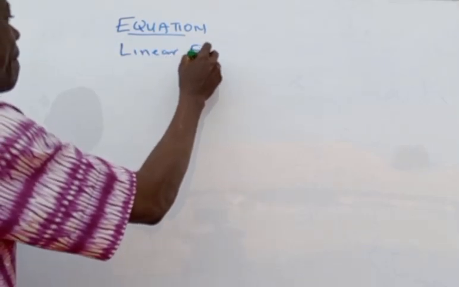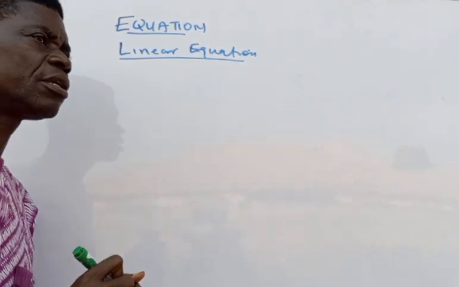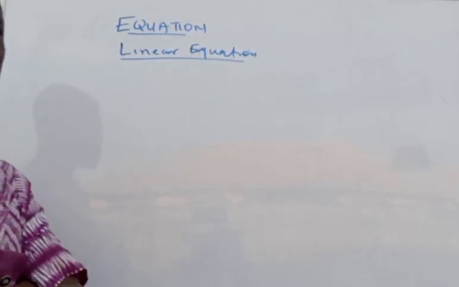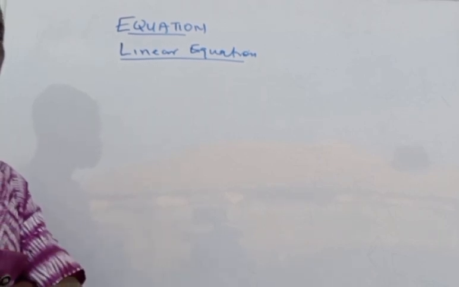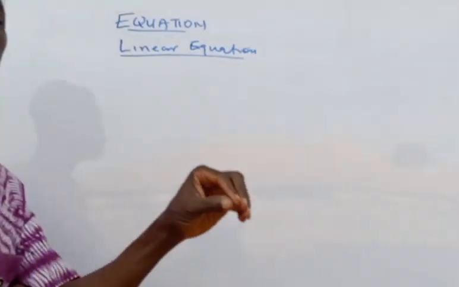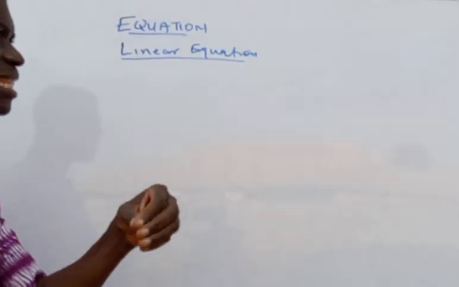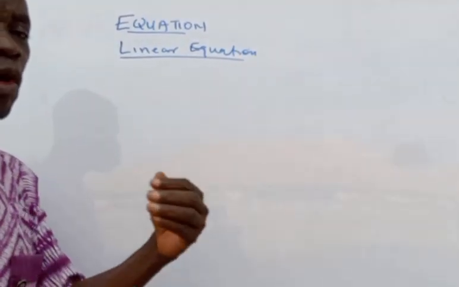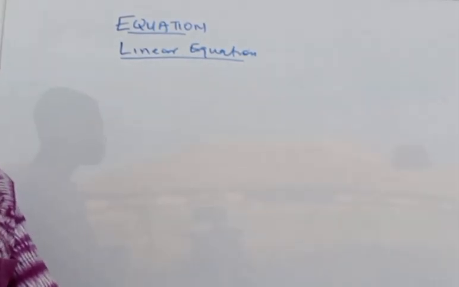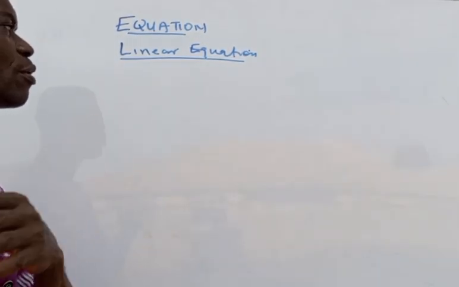Linear equation. But before then, there's something that we need to understand. When we say variables in mathematics, we mean the unknown, because usually in mathematics we represent what we don't know with letters. So it's a combination of numbers and letters. The numbers are the maths that we solve, and the letters represent what we don't know, what we are looking for. We call them the unknown or variables. In linear equations, we have two types: one variable and two variable. Now let's start with the one variable.